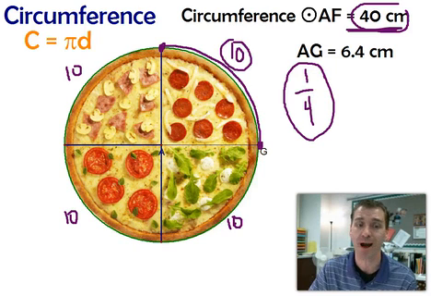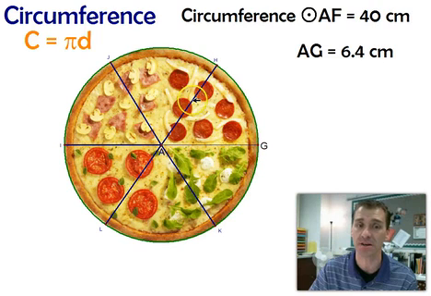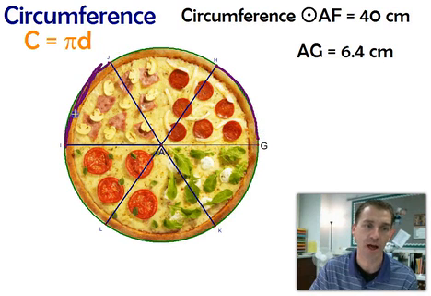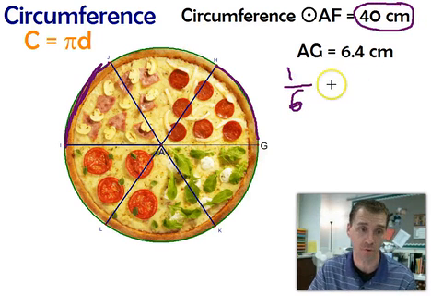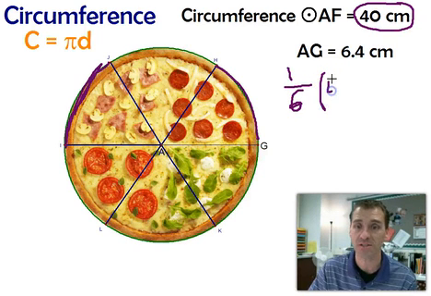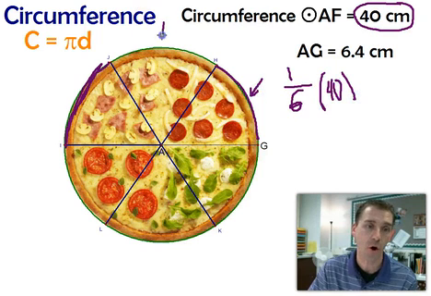What if I did this, though? What if I take the whole entire pie and cut it into 6? So if I take this thing and cut it into 6 like this, well, now, what if I ask you, what is this length? Or what is the length from J over here to I? Well, how could you figure that out? Well, again, I just cut it into sixths. So I could take 1/6 of the overall distance around the entire circle with a pizza. So I would take 1/6 of 40, and that would give you each of these little individual arc lengths right there.